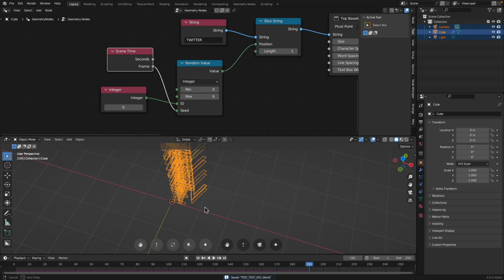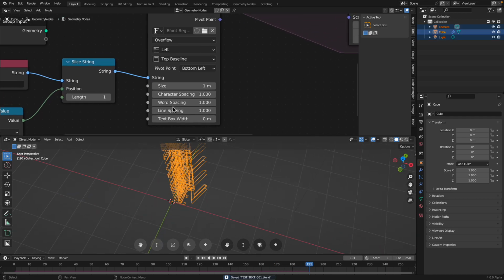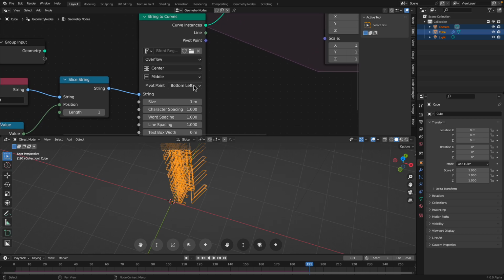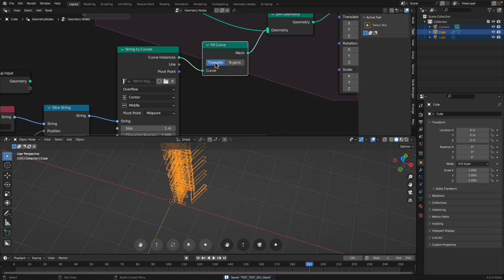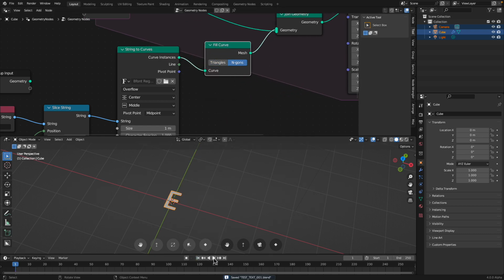And then don't forget, we also need to center the position and midpoint, and then we also want to fill the curve as n-gon. There we go.